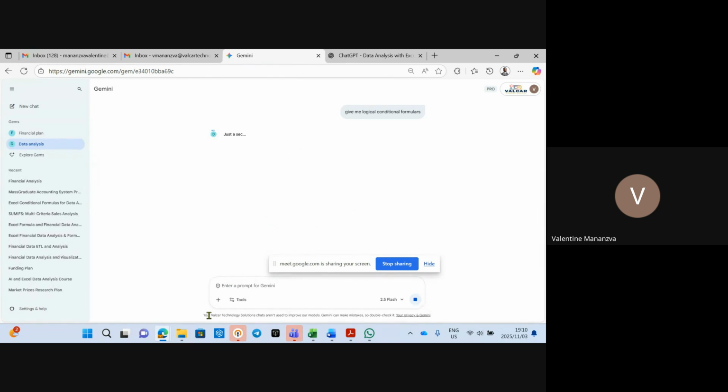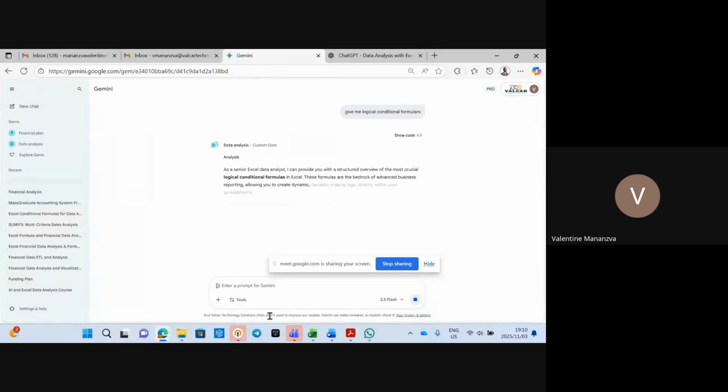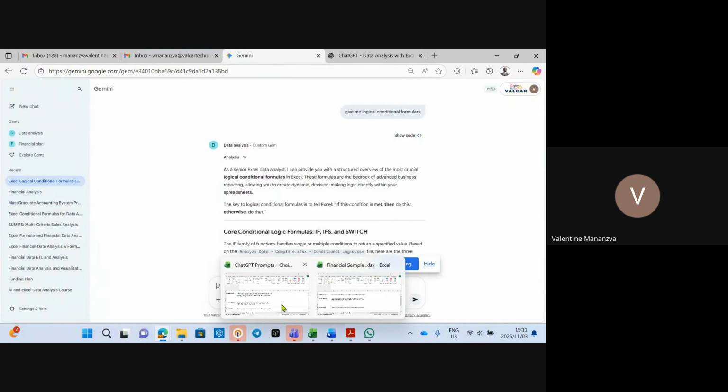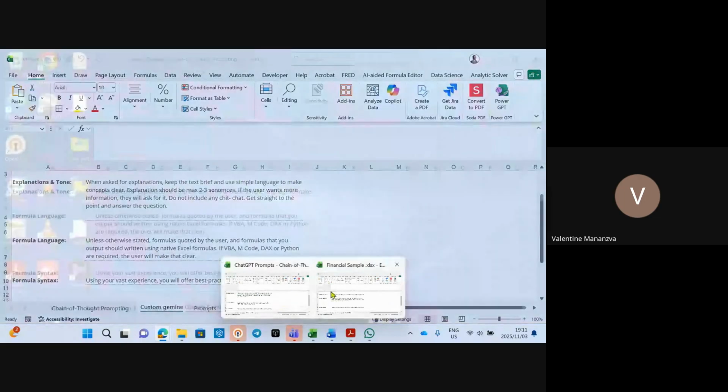This one is a paid version, which I think is from your companies or where you're coming from. If you use a paid version, it can always help in that it won't train the models, as it would if it's free. That's why it's telling me, which I got from Valka, which is Carlos, that these chats aren't used for our models, so they can't take all this data we are using here. So make sure that data is not confidential, and make sure you are not using confidential data. So I'm going to go back to our Excel.